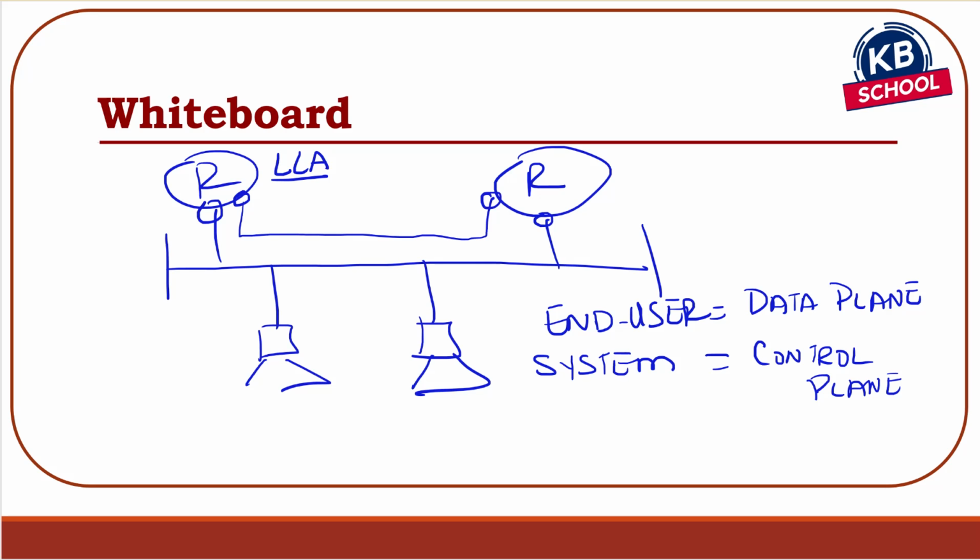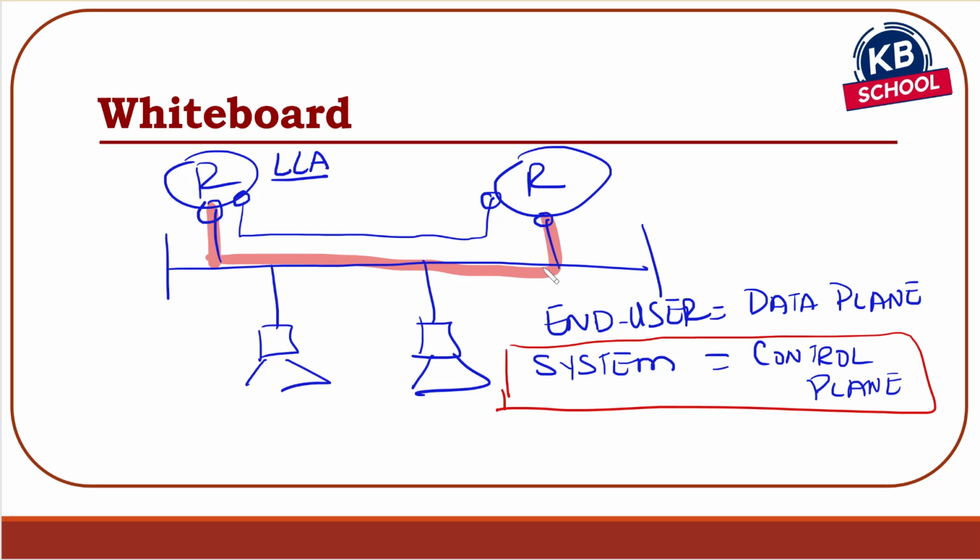So in other words, the control plane traffic that you're using is on the same segment, between devices on the same network, not going outside. If this router wants to communicate to another router on another segment, for a routing protocol like BGP, I'm not going to use the link local address for that. Link local is local only on the system, used by system services for control plane traffic. That's the purpose of the link local address.